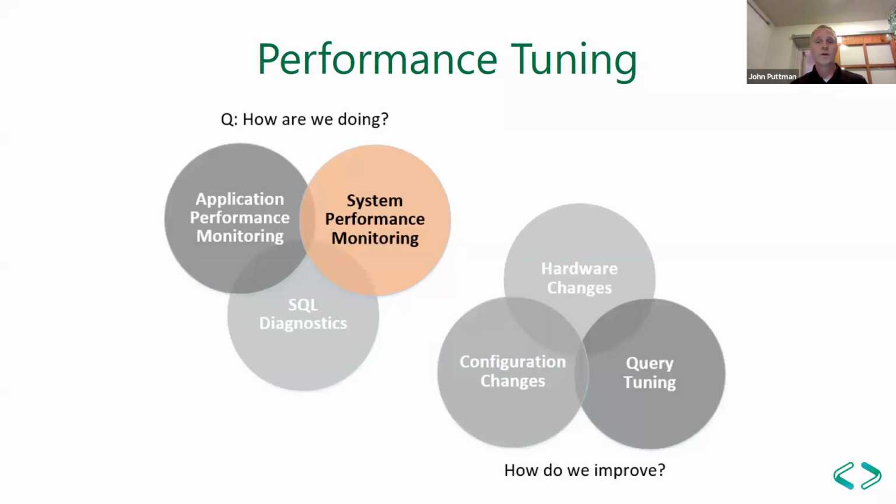And then when we have done that analysis, there's really kind of three areas where we make changes. We make changes in the hardware, so bringing more memory on board, bringing more processors, changing what we're doing with the disks. Configuration changes, taking the existing hardware and reconfiguring it in a different way, maybe using a different driver for your network connection or your iSCSI to be able to get better throughput. And the last piece is query tuning, which is really our indexing, changing our code, and specific tactical things that we're doing to improve things.